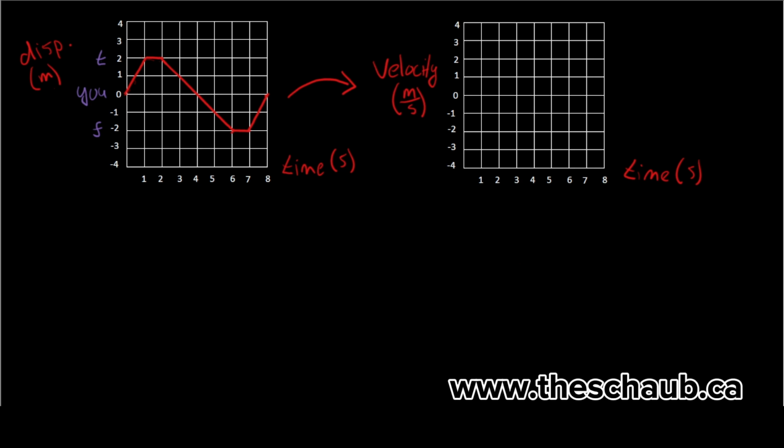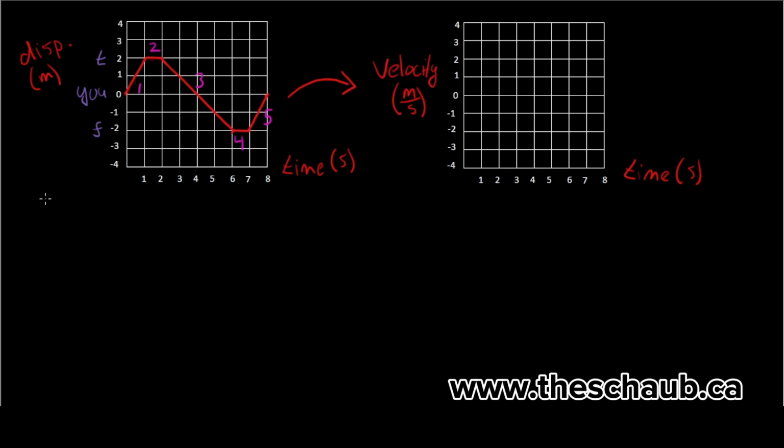To translate our displacement time graph into a velocity time graph, we're going to have to break our displacement time graph into segments so that we can analyze all the segments independently. So here we have our first segment where you walk to the teacher's desk, our second segment where you pause at the teacher's desk, our third segment where you walk past your own desk back to your friend's desk, our fourth segment where you pause at your friend's desk, and our fifth segment where you return to your desk.